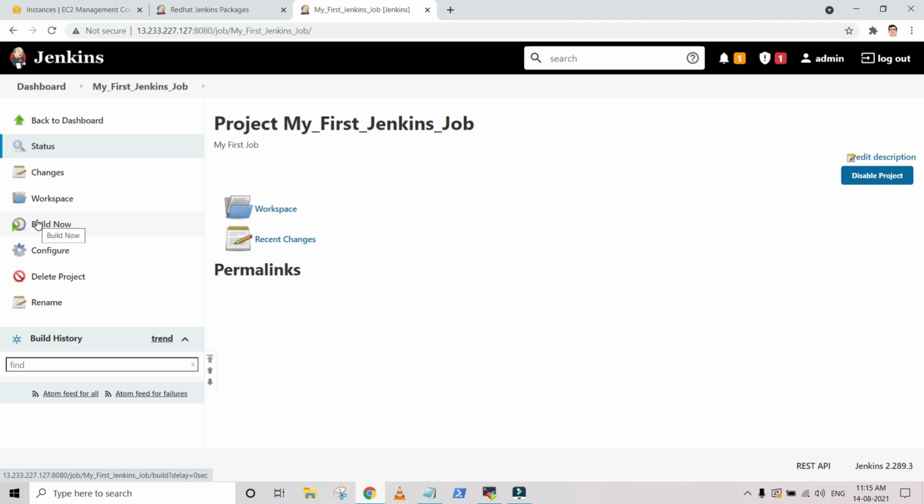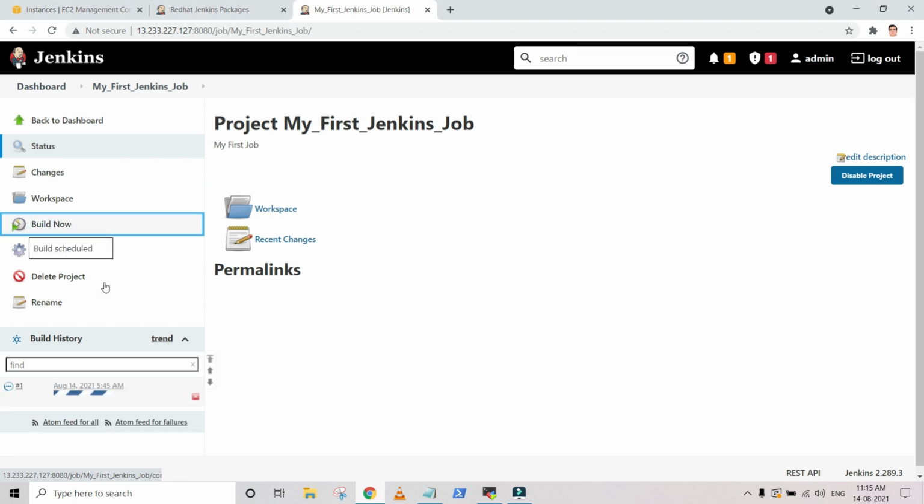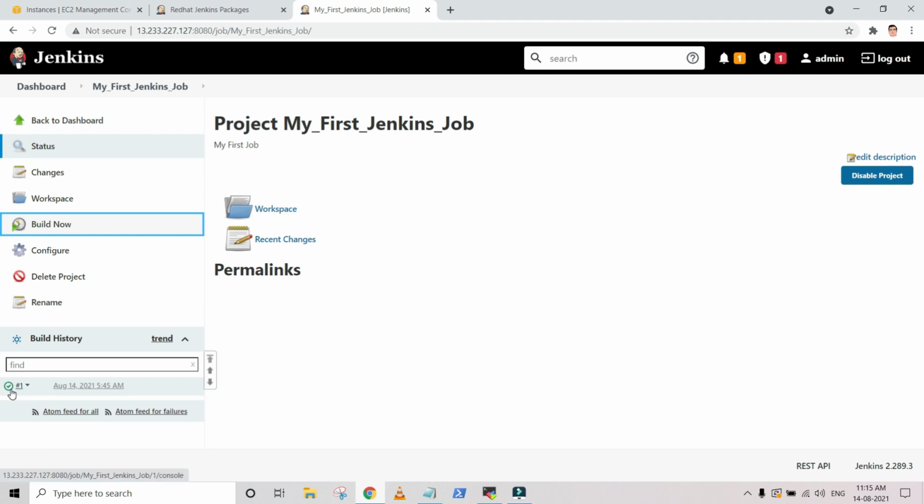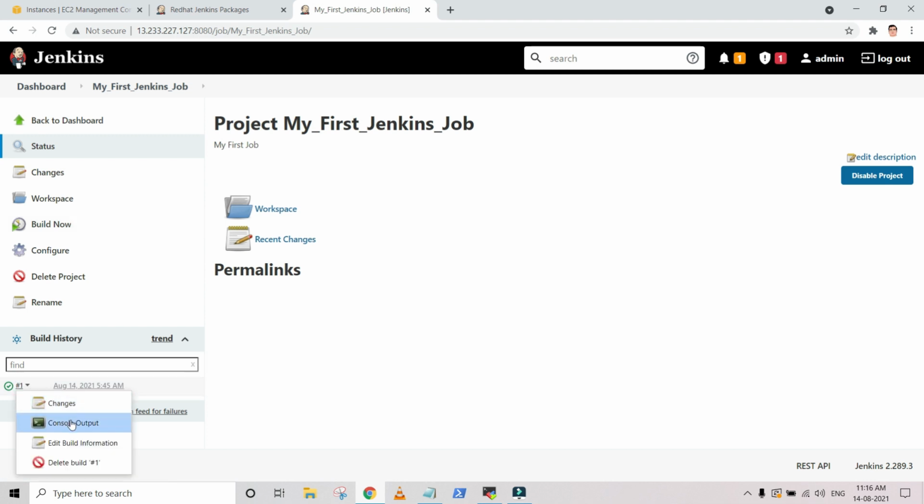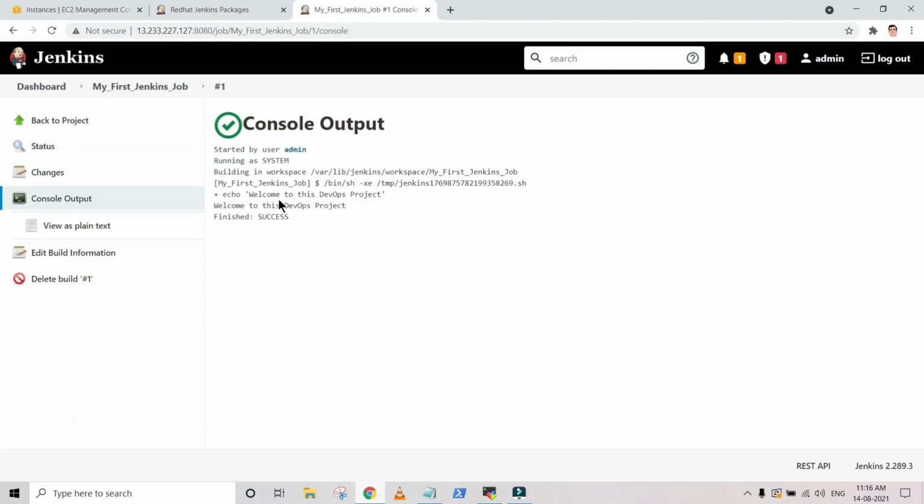If you want to do any configuration, you can make a change in that. So I'm clicking on this button now, so you can see there is one job started running. So this is the first job that I performed, and it has the tick icon. It means that it executed perfectly fine. So Jenkins is working fine. I will see the console output, and here you can find the welcome, it's successfully giving me the results.